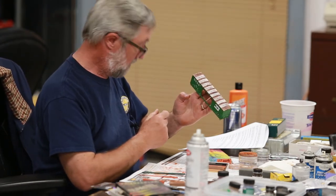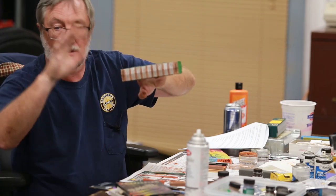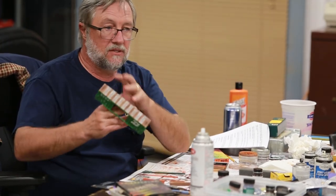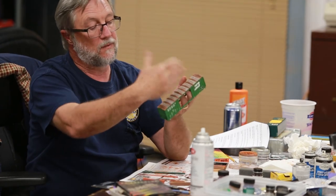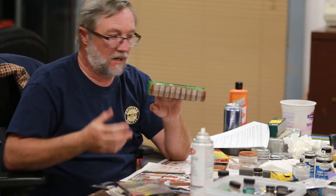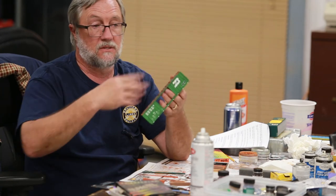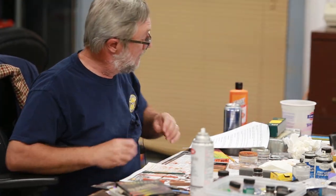I'm going to go out and dull coat these. I finished it off by just using black all over it to tone it down, so it'll look a little bit different when we come back. That's a quick basic idea of how I do the roofs on these. Depending on what you want on your car, you just graduate to however you want it done — I just did it quickly right on the ribs. If you use that gray paint, just that alone really makes it look oxidized and gives it a good flavor, and then if you use a little black it really picks up those colors. So that's the roof — we're going to move on to the car sides.